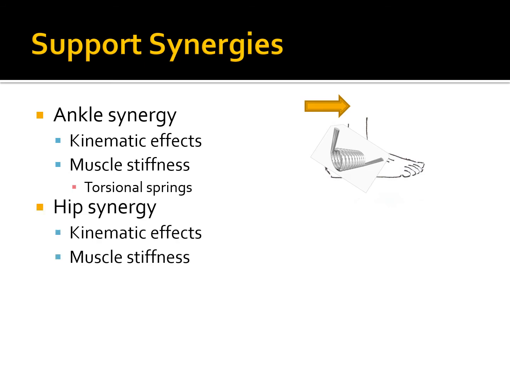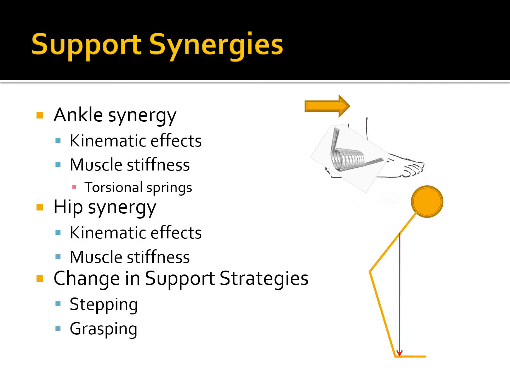And also there was a hip synergy. So again, if something were to perturb us from the rear, we could move our hips backward and therefore maintain our center of gravity over our base of support. Or if something were to perturb us from the front, the same sort of thing except in the opposite direction. We could extend our hips, bring our pelvis forward, still maintaining our center of mass over our base of support.